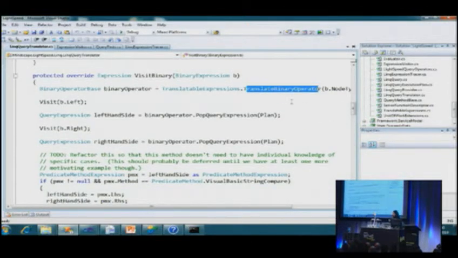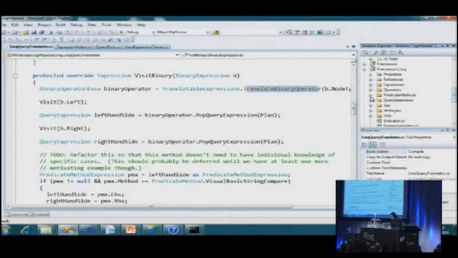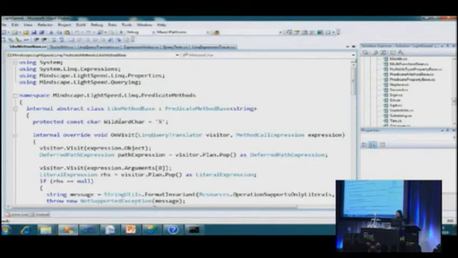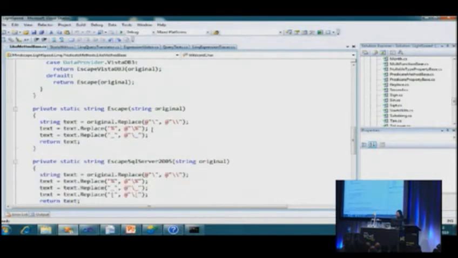And that's how things like, for example, you saw that dot starts with method on a string. Well, you can't use a dot starts with on a SQL varchar. There's no such function. But if you looked at that profiler trace, you can see it translated into a like operator. Again, this is just how we do it in our implementation. We say if you see a method call starts with, it's going to get translated into a like method with the appropriate expression being built up.